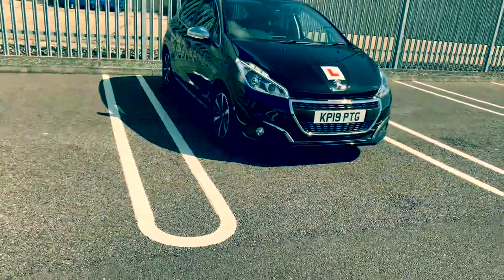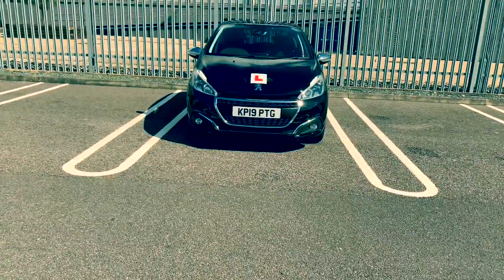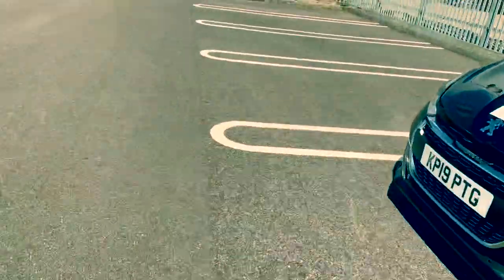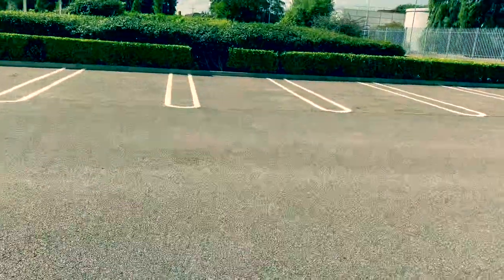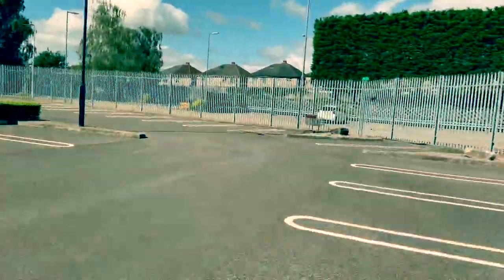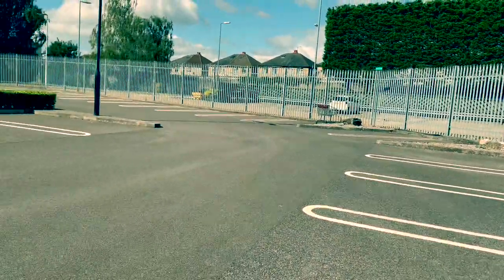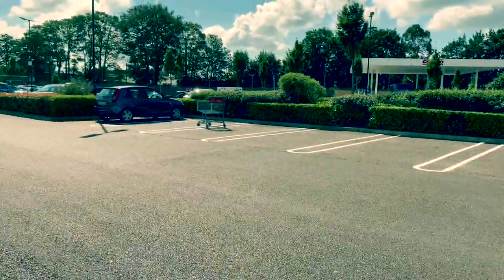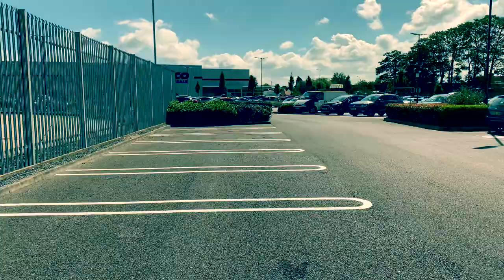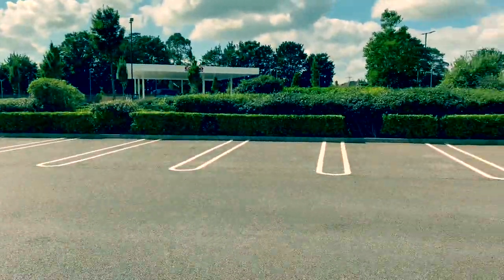How do I know? Because the clues are outside. Look around and look outside for the clues to know if the car is in the bay or not. I'm looking at the front — is my car straight? If it is, it will look straight with the other bays. I'm looking on the side and looking at the bays — is my car straight with the other bays? I'm looking on the other side to see if my car is in line or level with the other bays. And that's how I know if the car is in the bay or not.